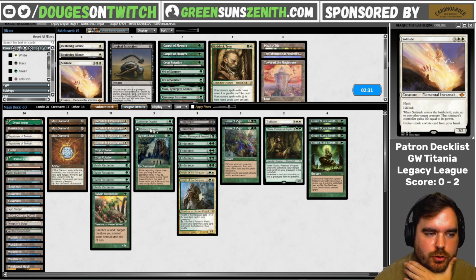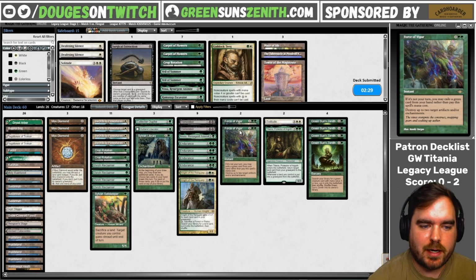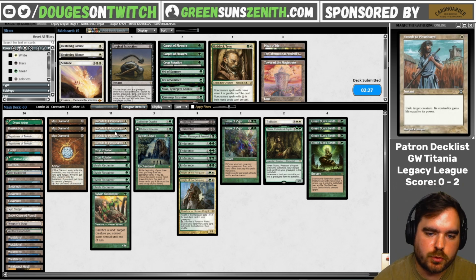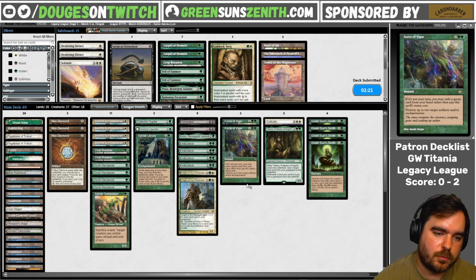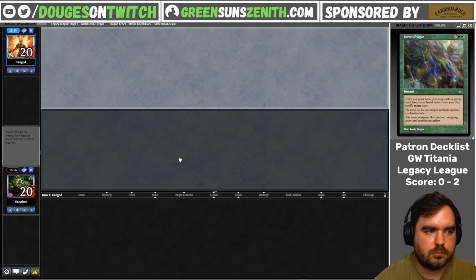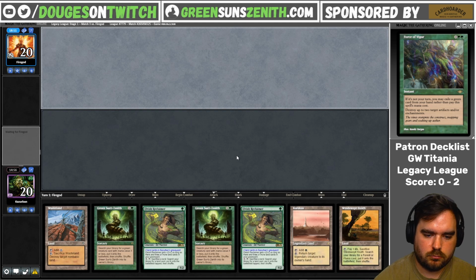I could see a Solitude. Like, 2-for-1ing yourself isn't great, and we do have a lot of removal and dismember and swords now. So I think that's fine. Make sure the mana's on point. Solitude does get rid of Magus as well, but not as effectively. Okay, pretty happy to keep this.